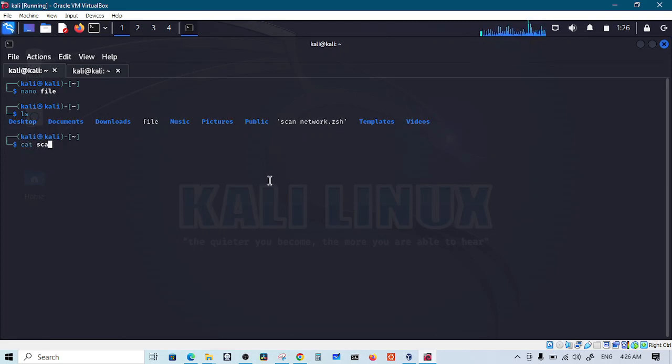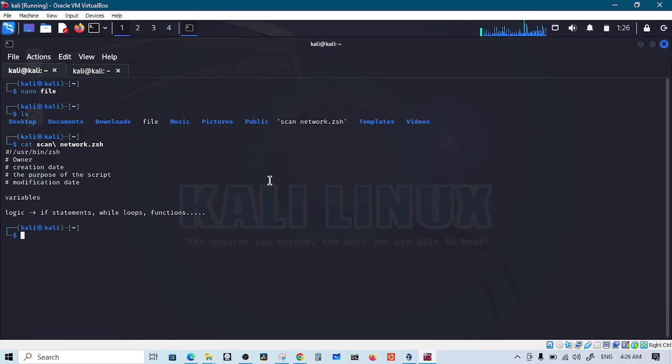Let's cat that, right? And you notice here spaces are generally not allowed. That's why we should use an escape character for that space, to indicate that this is one name together.